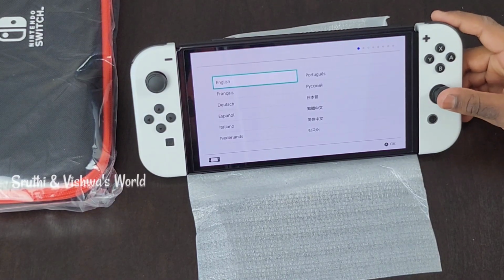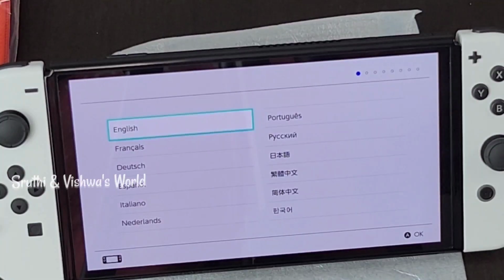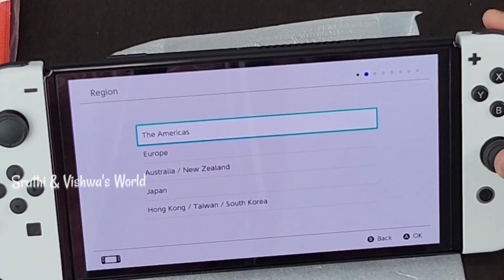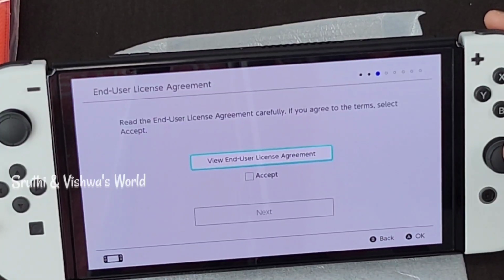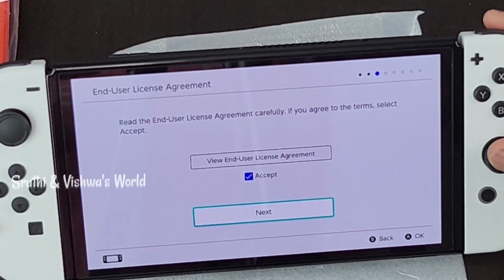So, I'm gonna click English. So here, I'm gonna click English. It says A for okay. So I click A. Now it's asking me which country I'm in. I wanna put America. Then accept. Next.